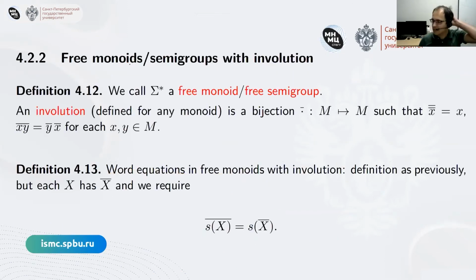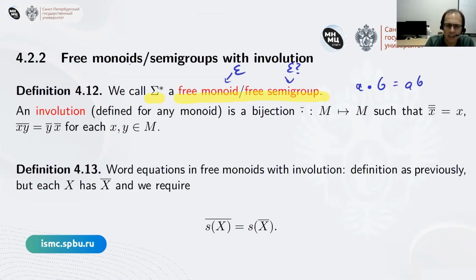And the idea is that in this setting, those could still be interpreted as equations over semigroups. So first of all, when we move to the algebraic setting, then for the sigma star without any cancellation, I will usually say that this is a free monoid or free semigroup, in the sense that the only operation is the concatenation, and we concatenate two letters, and this gives us AB. Again, it's free. The difference between the monoid and the semigroup is that in the monoid we assume that there is an epsilon, and for the semigroup we do not assume that there is an epsilon, but in our setting we have an epsilon. Okay, so it's a monoid.